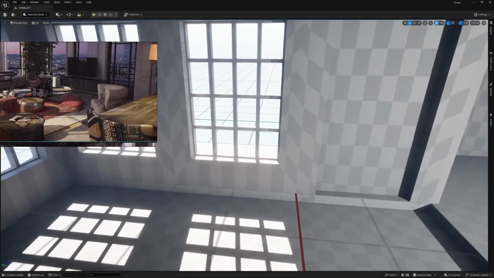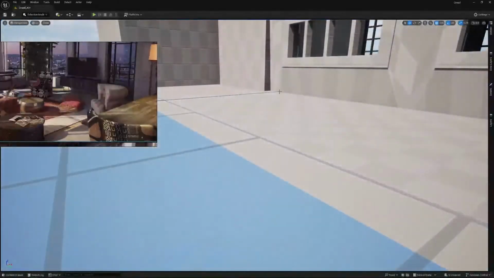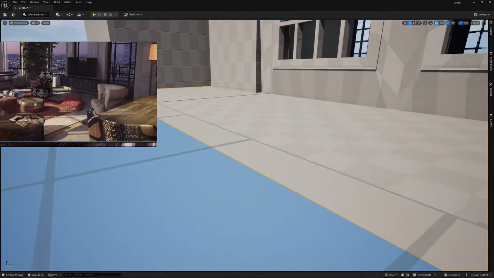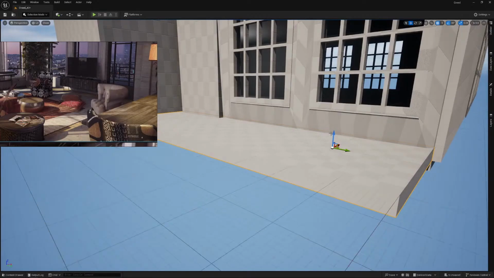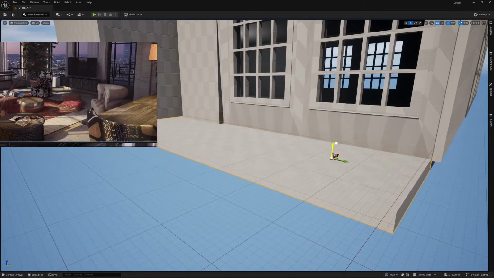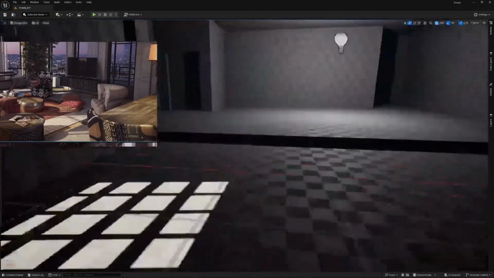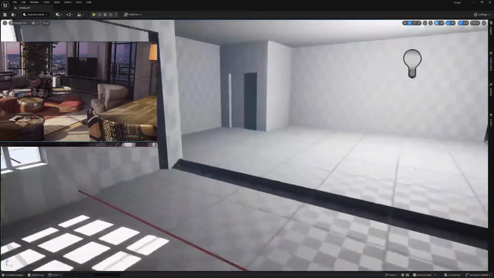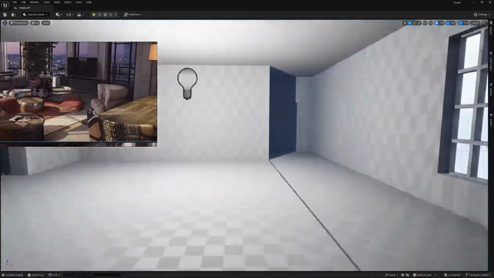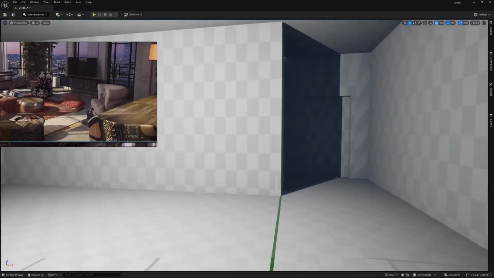Okay, and let's select these ones and move them 15 centimeter below. Perfect. You see, we have our basic layout ready.